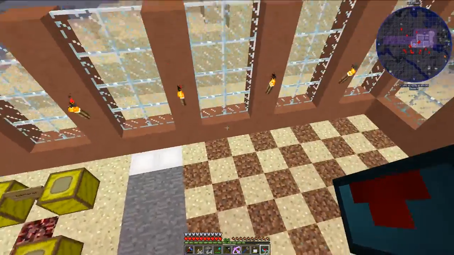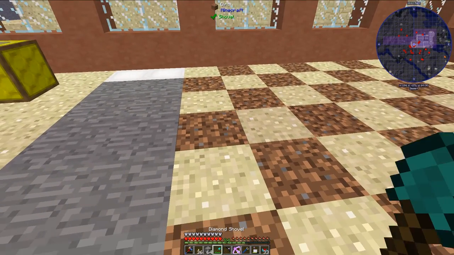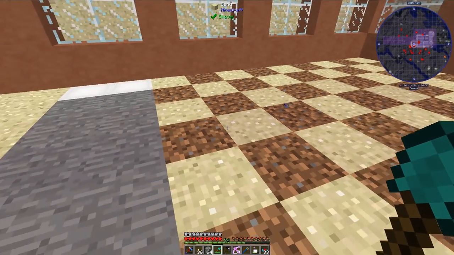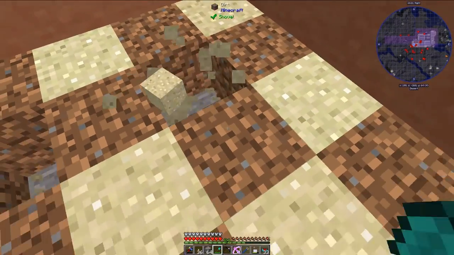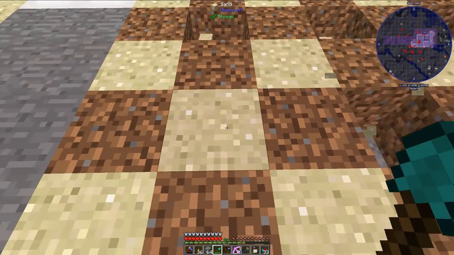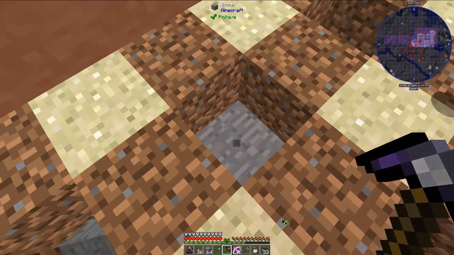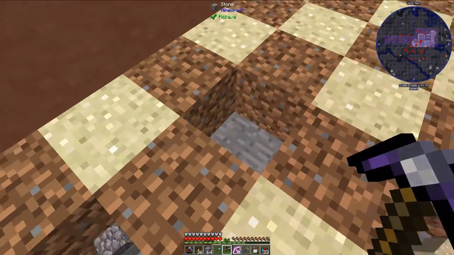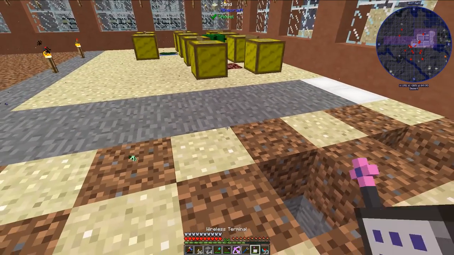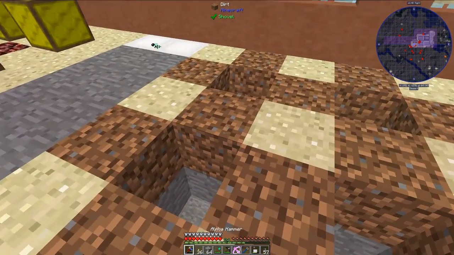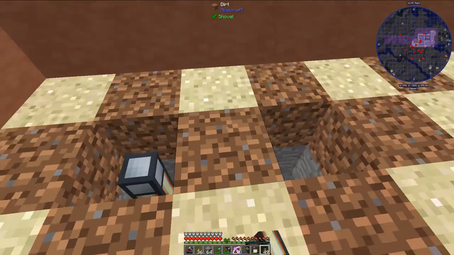Now I need to set up some apiaries that are for breeding. And we can do that over here. Let's go ahead and start this off. Let's install 8 to begin with. That should be good and fine. And like the sand area, I also have a false floor or a false ceiling over here. So let's get our signalum plated flex duct and install that. Then we can install our apiaries.